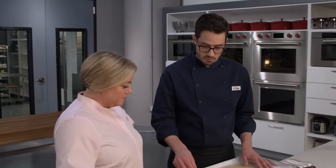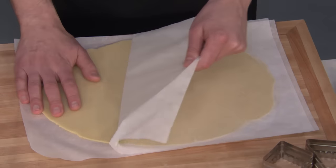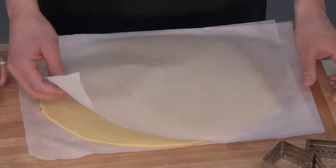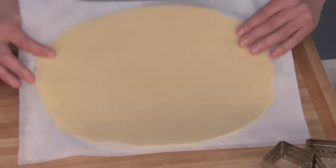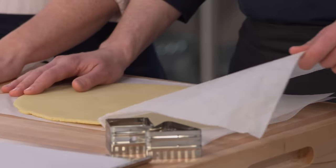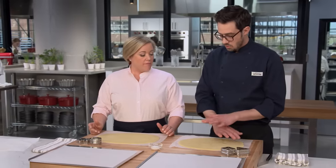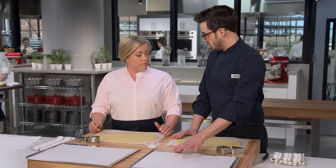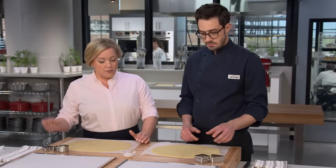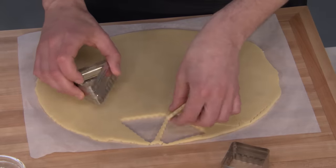After an hour and a half, the dough is nice and chilled. A couple of cool tricks: peel off the top layer of parchment, put it back on, then flip it over — so the dough doesn't stick to the bottom piece of parchment when cutting out cookies. Take off the new top layer. Now we'll cut some shapes — triangle, square, star, and circle — then transfer them to cookie sheets. Cookie sheets give great airflow across the whole surface. The good news is you can reroll what's left, flatten it back out, then chill it again before working with it.